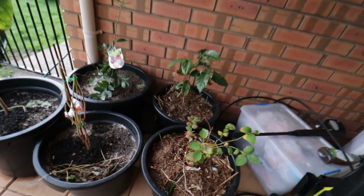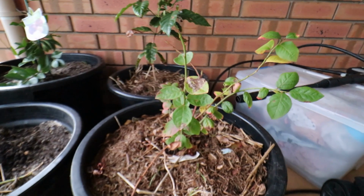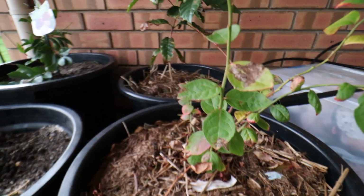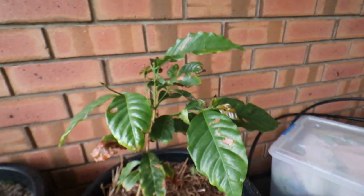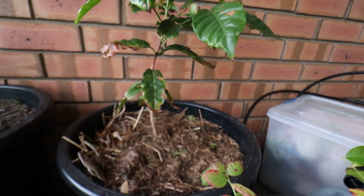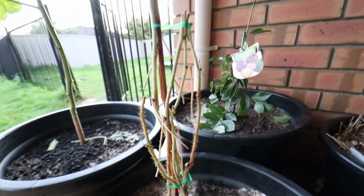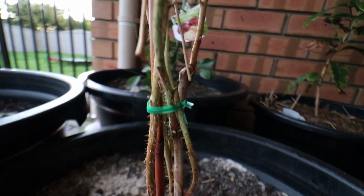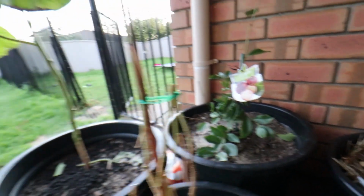Last little section is some fruit trees. I've got Violet in one arm, but blueberry tree, I've never really been good at growing blueberry, but this one survived the longest by far. My coffee tree got burnt by a seaweed fertilizer on a very hot day. My raspberry tree's been cut all the way back, but as you can see there's a tiny little bit of new growth there, so very exciting. Strawberry guava's kind of sitting.